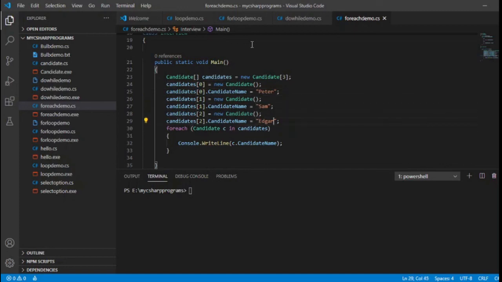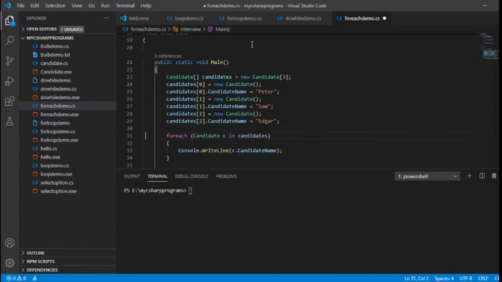Now to iterate through this array, we have used a foreach loop, and inside foreach we have to declare a variable which matches the data type of the array. So one object will be picked from this array and placed inside the candidate variable, and then we can access the property.